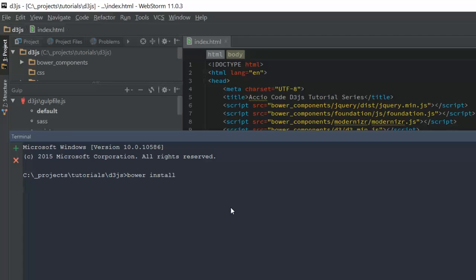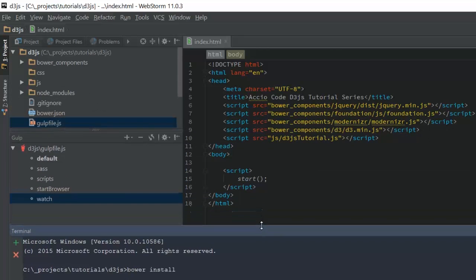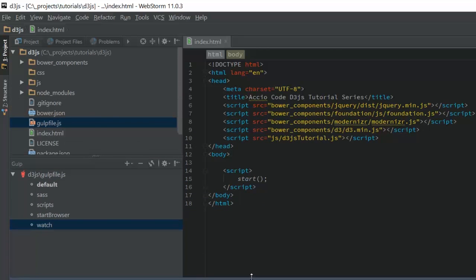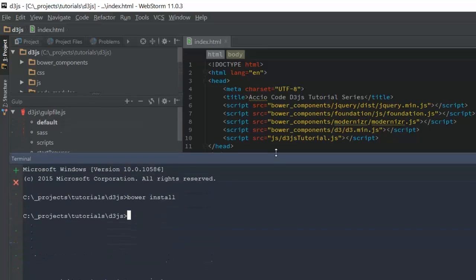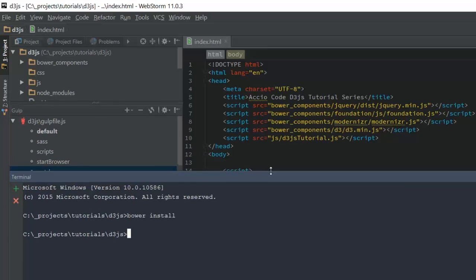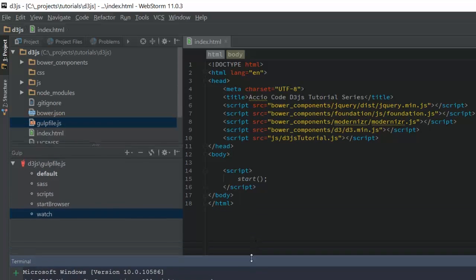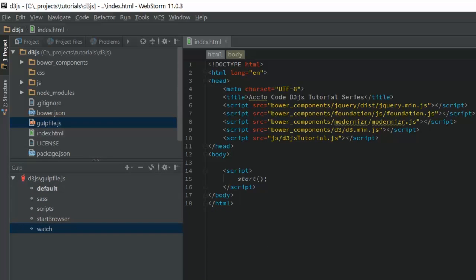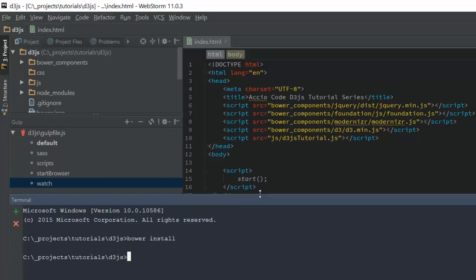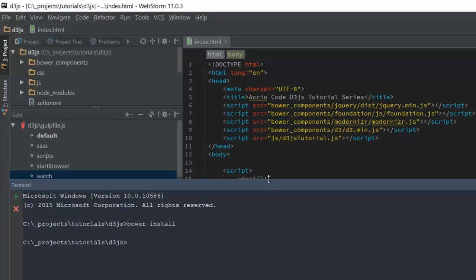By the way, for those of you who are wondering, for this video tutorial, just because I find it a lot easier when I'm doing packages like this, I am using WebStorm. WebStorm is probably the best IDE out right now. It does cost a little bit of money. It's not free like Sublime Text and Brackets that I've used in other tutorials, but it is definitely one of the best programs you can use to write code, especially if you're doing JavaScript and stuff like this. There's also PhpStorm and basically the JetBrains family of editors. So that's what I'm using here.